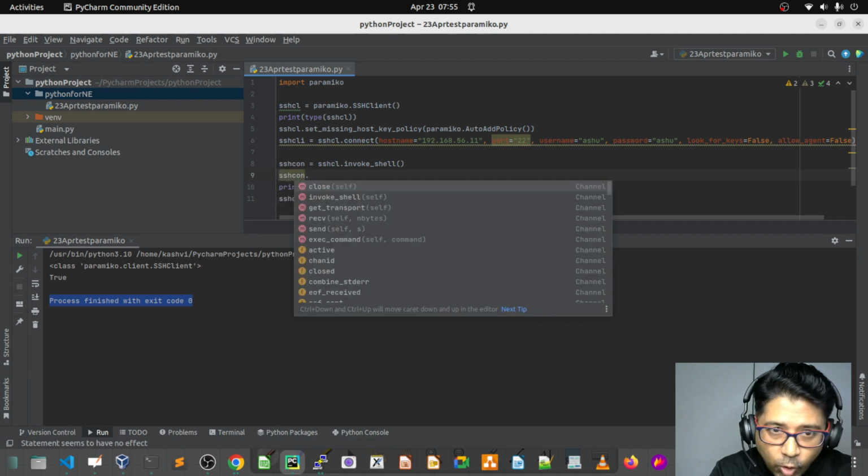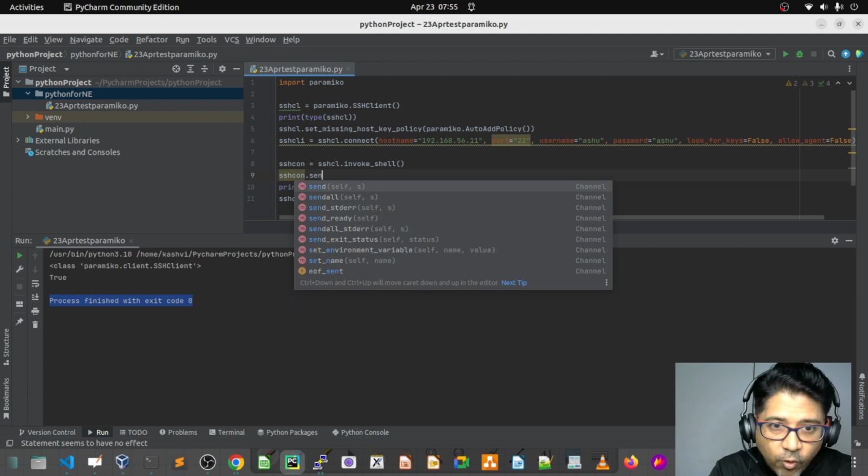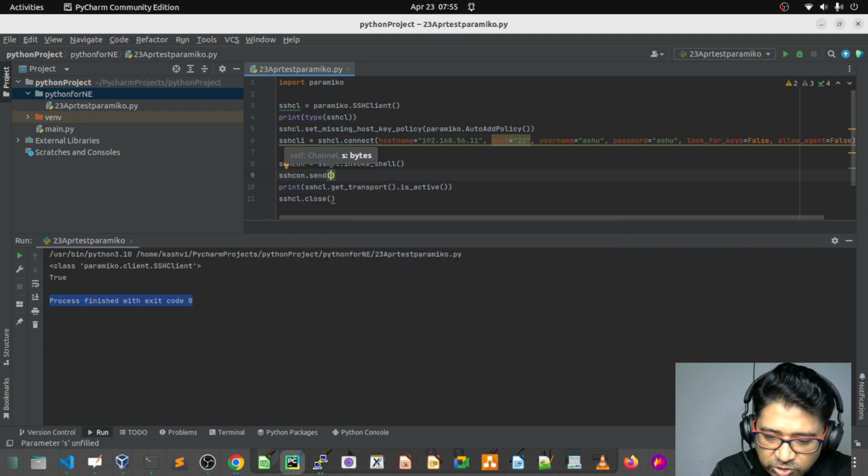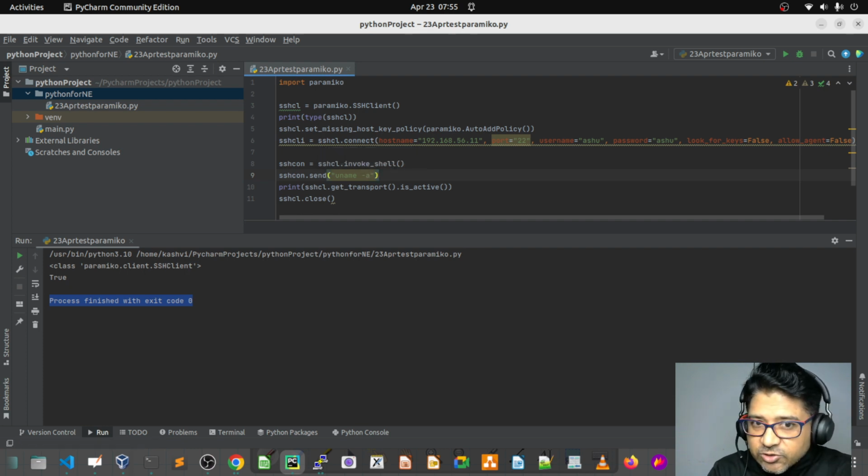Once declared, you call the module send. What command do I want to send? I'm going to use a very simple command, uname -a. This is my Linux system, so I want to send this command.